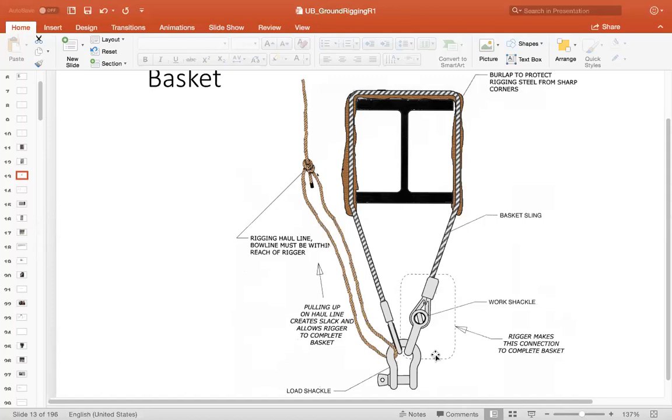Now, if this is the same for this application, there would be a down tail here, so that either another sling or the hook from the chain hoist on the chain end would be hanging down here. It's the same for a down tail and the same for a bridle. The only difference, if it was a bridle, is it wouldn't be hanging straight like this. It would be hanging off at an angle like this, because its mate is over on the other side, usually 30 or 40 feet away on the next beam over as they're creating a bridle. Okay?